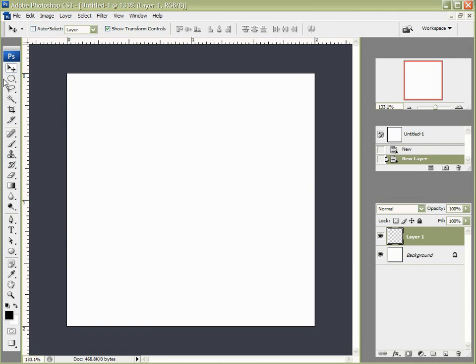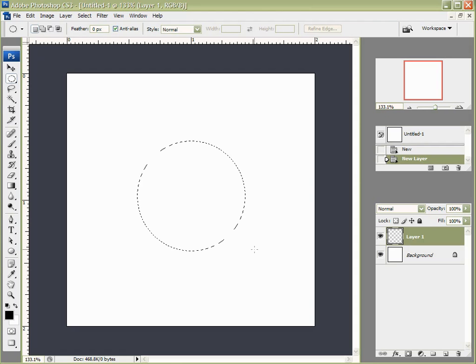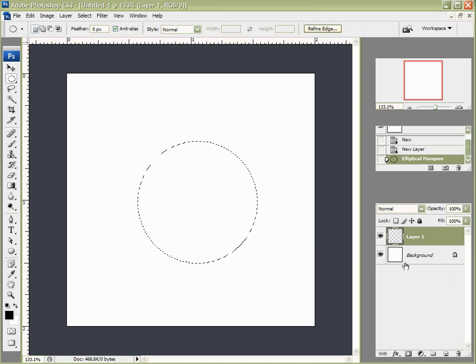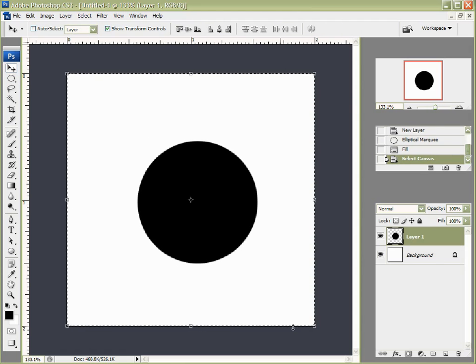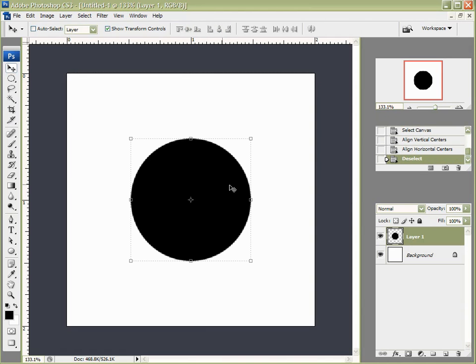I'm going to come up here to my elliptical marquee tool, and I'm going to hold down Shift because that will constrain this tool to give me a perfect circle. Otherwise I would get this ellipse. So I'm going to create a perfect circle, about like this, that size inside of this image. With black as my foreground color now, I'm going to Control D and fill that in with black. I'm going to Control A to select that whole layer, which only consists of that dot, and center this in my image. Control D to deselect that.